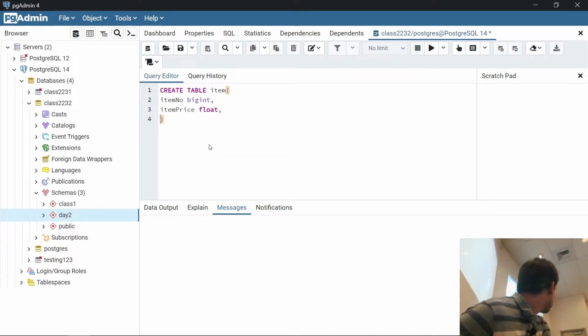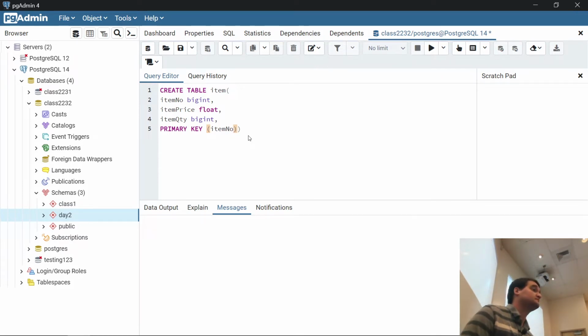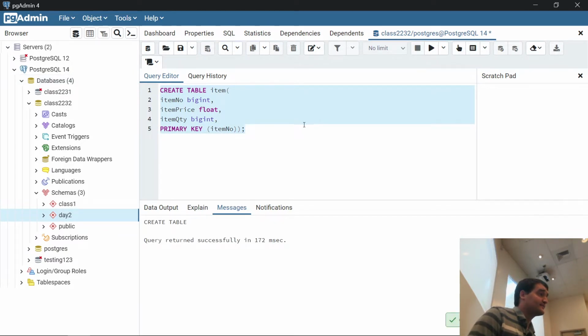We know our third column is going to be item quantity, big int. Then we specify our primary key. Okay, that is going to be item no. All right. Let's go ahead and run this. Okay, and we in fact created the table.